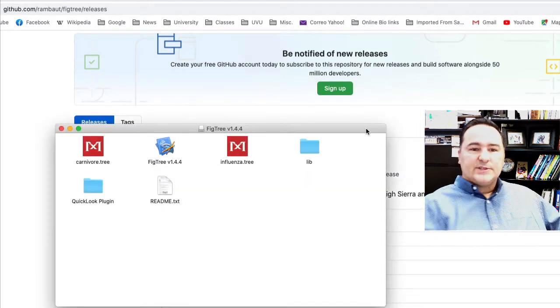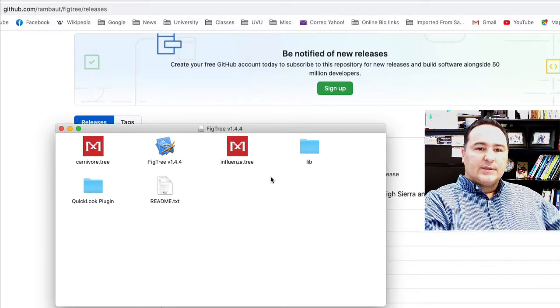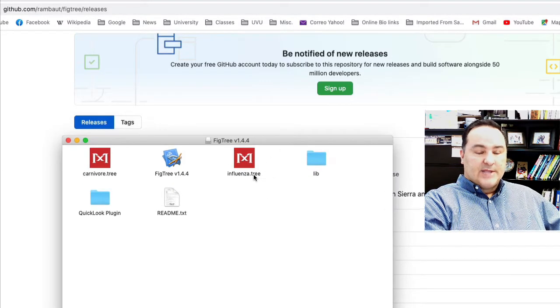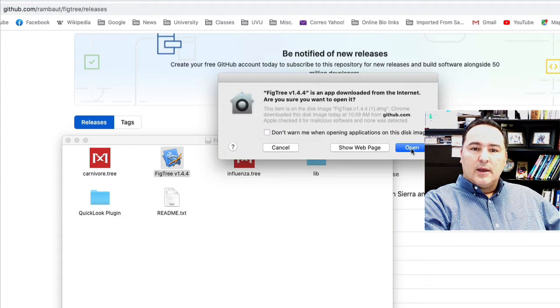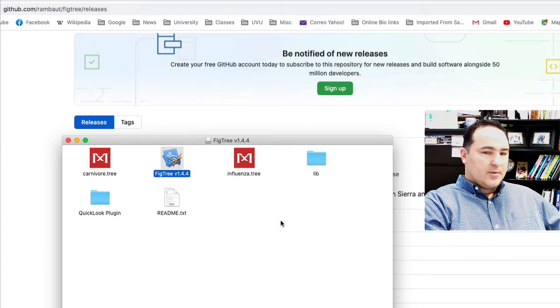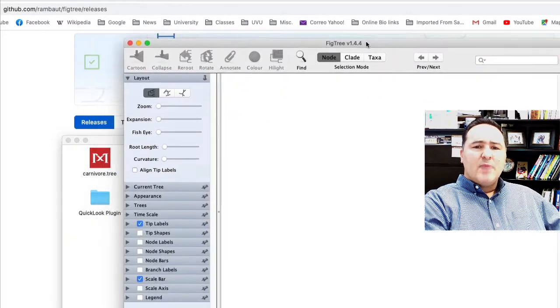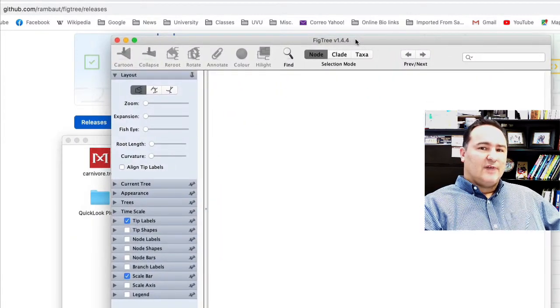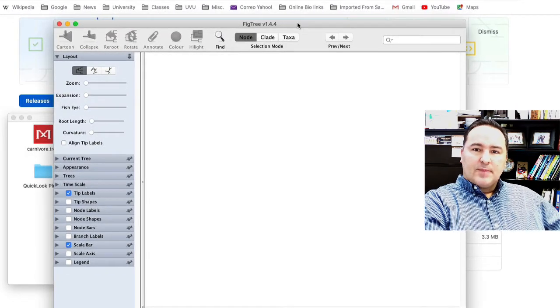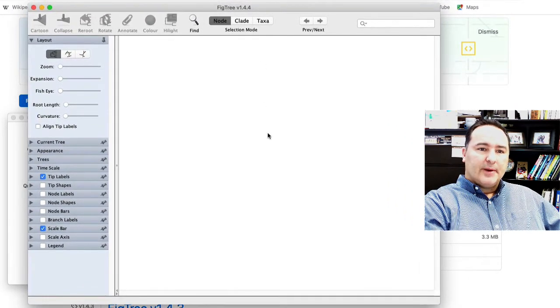You'll have to run through this, and you might need to do a couple things potentially. So it's now opened this up for me, and it asks me now to open this up, and now the program opens up. You may have to download Java if you don't have Java downloaded on your computer as well. So this is what the program looks like. It's a pretty cool little program here.